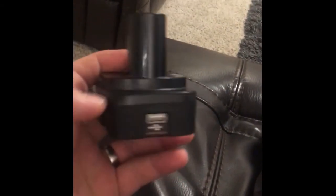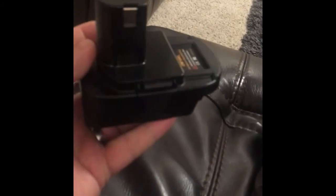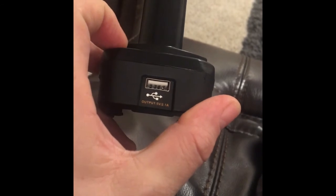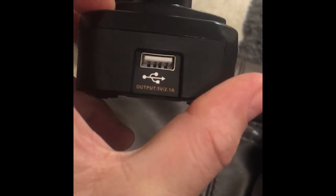All right, well, this is the end of the DM18RL, the Dewalt to Ryobi converter that I modified with a low voltage alarm. So when the 20 volt battery drops below a certain voltage, or 17 volts, it will sound an alarm, which makes it so I don't have to worry about harming my Dewalt batteries, which is exciting. It also allows me to do the USB charger, for example, and not have to worry about over-draining the battery as well.